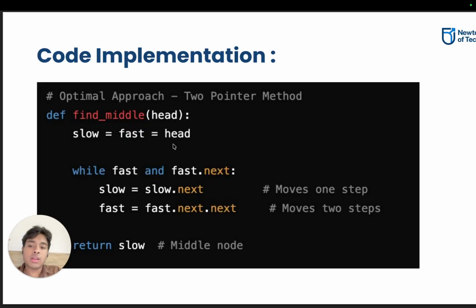So we will iterate a while loop, fast and fast dot next, meaning we will iterate till fast dot next is not none. Then slow equal to slow dot next, fast equal to fast dot next. It is a visualization of what we are writing in the code itself.